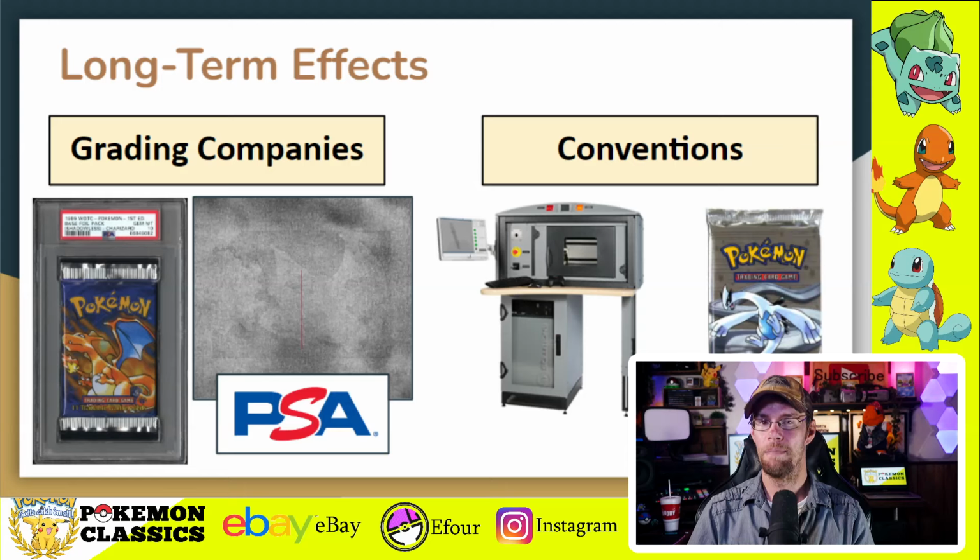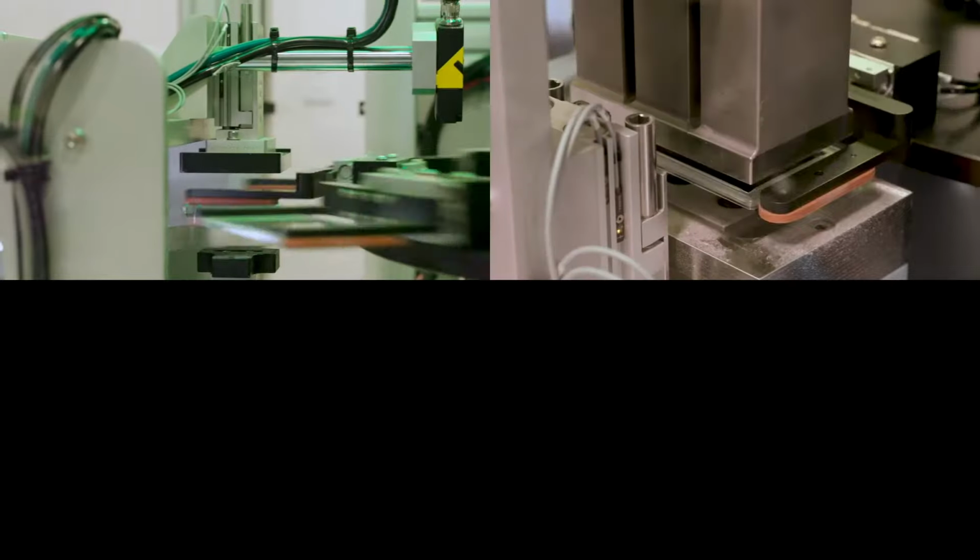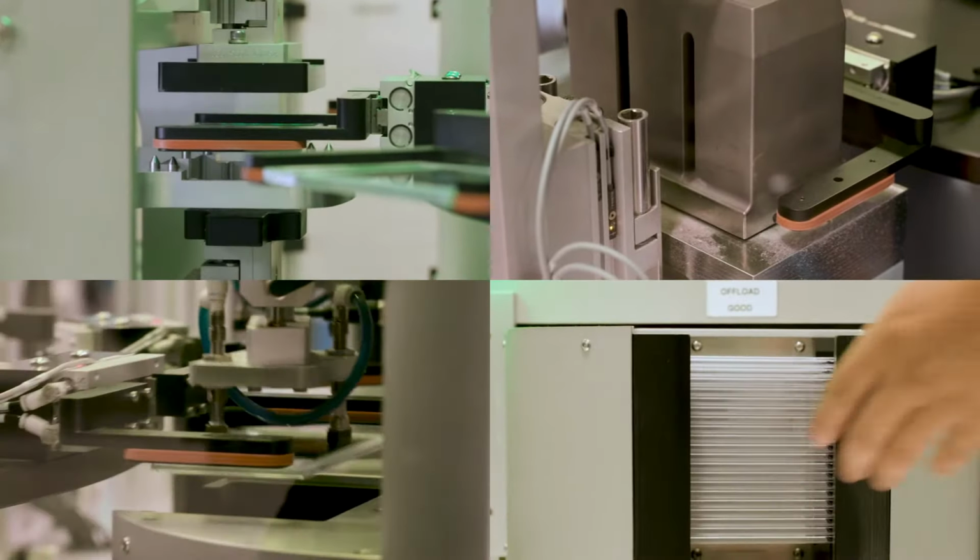Now, I don't know if these individual companies will produce them themselves, or if the technology will be bought out by a grading company like CGC, PSA, or one of the smaller ones out there, but it only makes sense that if the pack is going to be scanned, and those scans archived online, that it should be encapsulated, so as a buyer and a seller, you can have some assurance of knowing that that's exactly what you're receiving, rather than a pack that's been swapped out and a fraudulent scan provided.